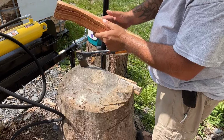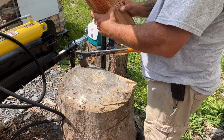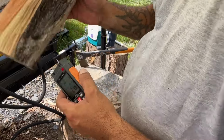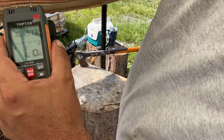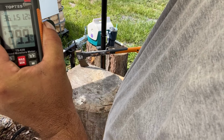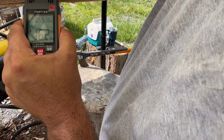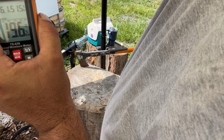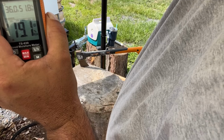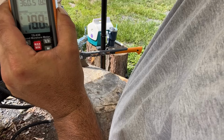So let's see. We'll have to check all sides here. I think I may have lost my spot. Nope, there we are. Okay, so it was definitely that side. Right in the meat of it there, we're at 30%. Out here in what you might call the sapwood, 20%, 19, still going down. All right, so we're probably looking more like 18%. If I keep leaving it in there, it just keeps dropping.